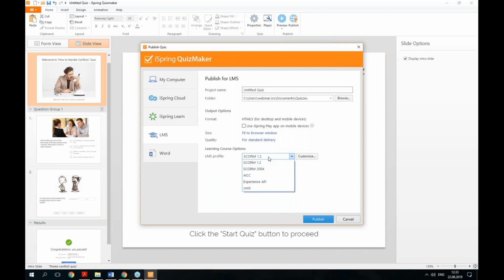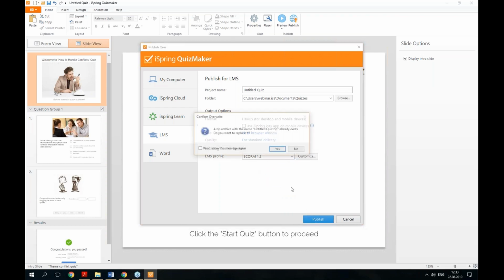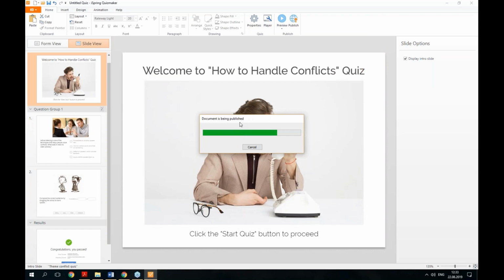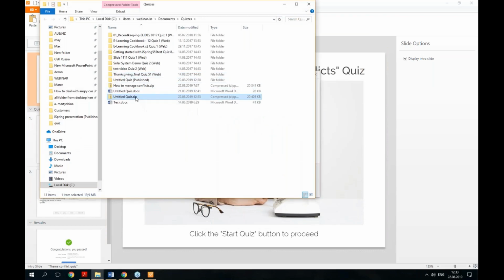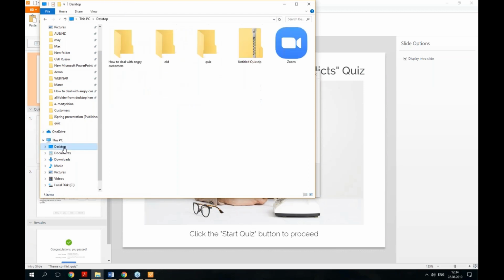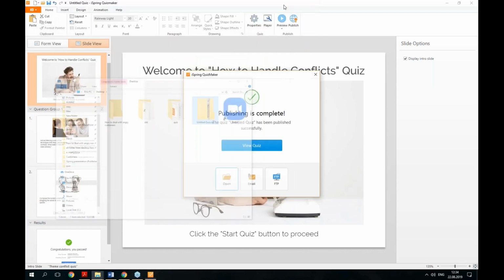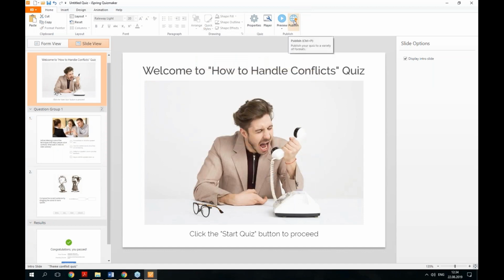But anyway, when you publish that, you will get a zip file, which will be a SCORM package. That zip file I can now upload to my LMS, Moodle, Blackboard, Canvas, or TalentLMS, and that will show stats in the system when someone takes it. So that's another option.